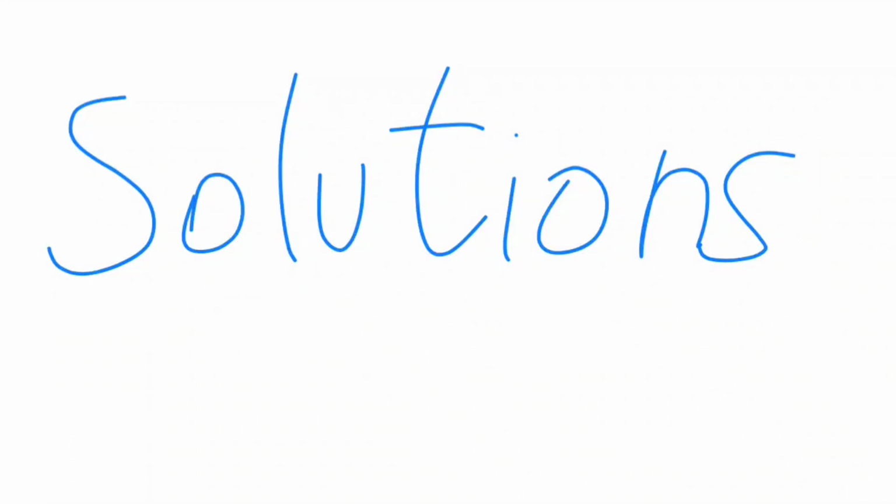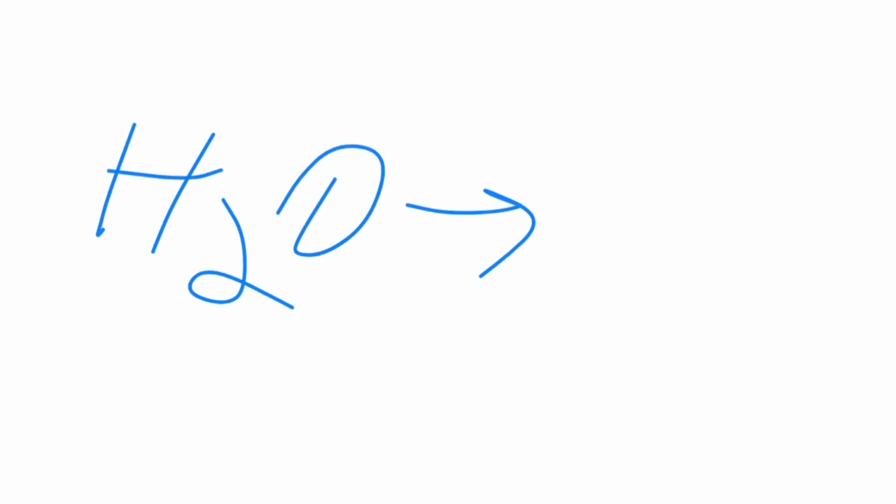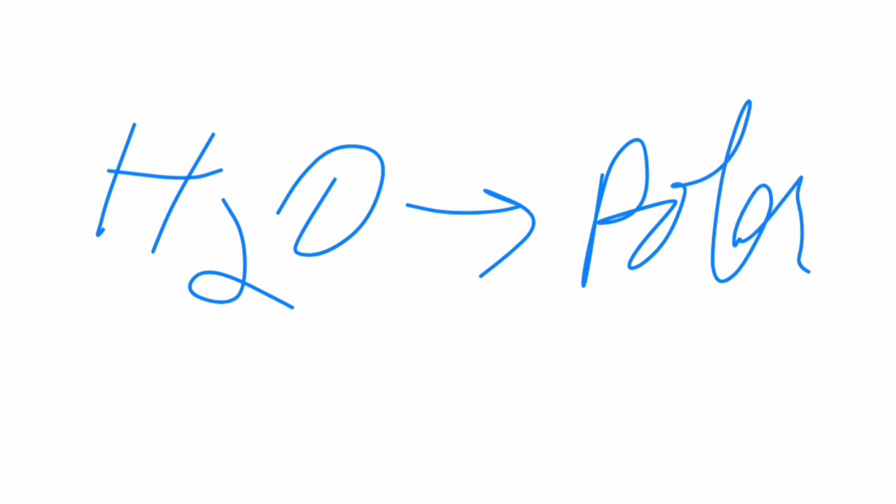Today we are discussing solutions and how we can express them. First of all, we will see the solvent properties of water. Water is a polar substance with the formula H2O. It is a universal solvent. Due to its polarity, it is an excellent solvent for polar substances, and hence it is called the universal solvent.